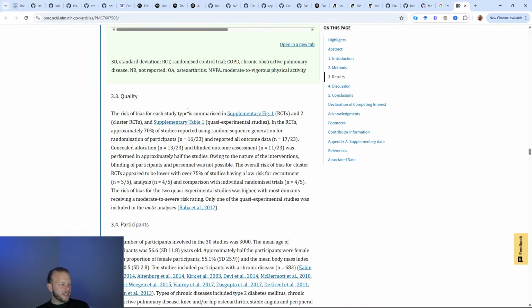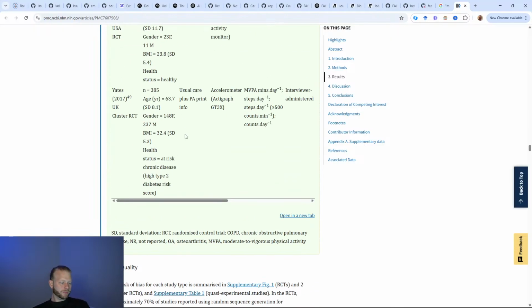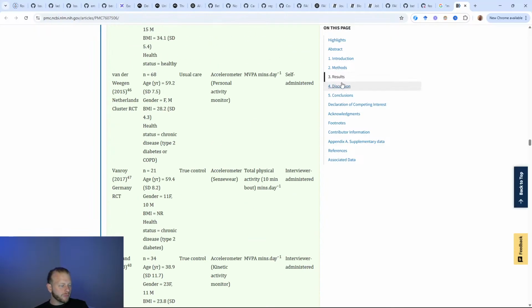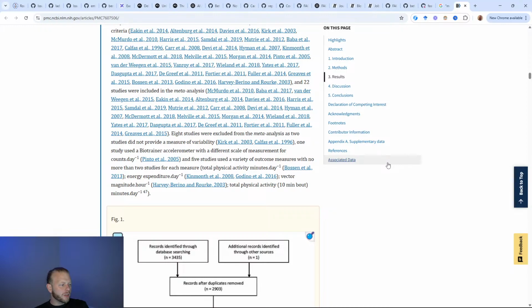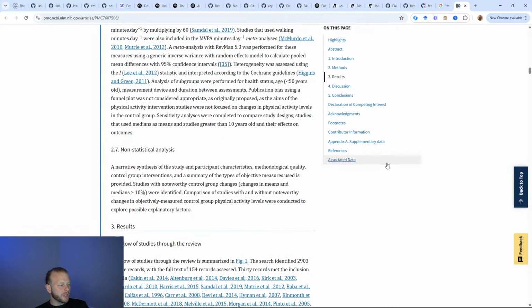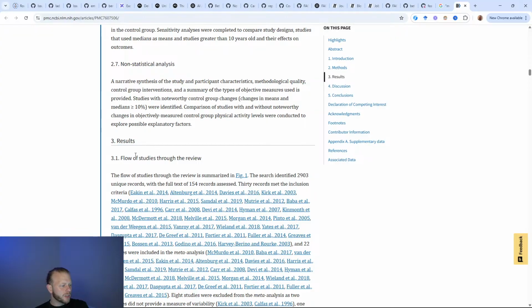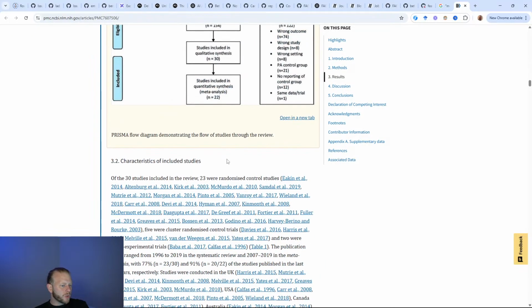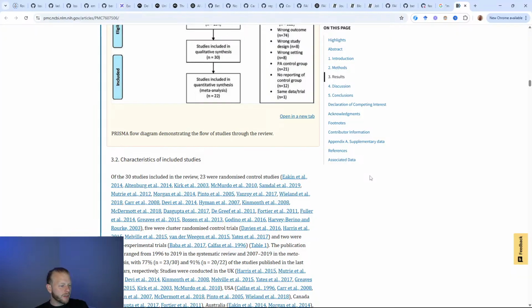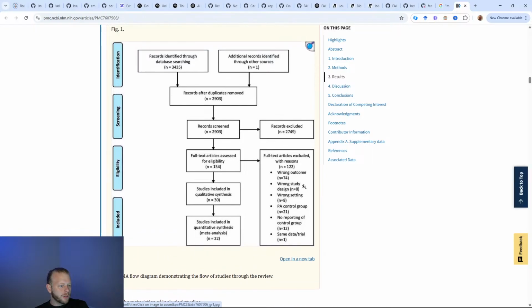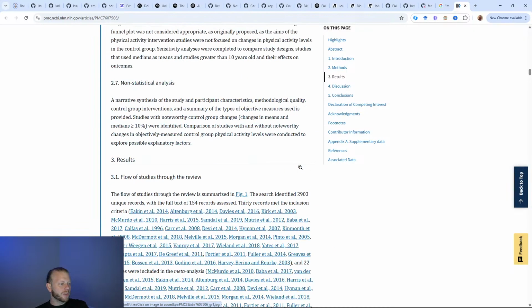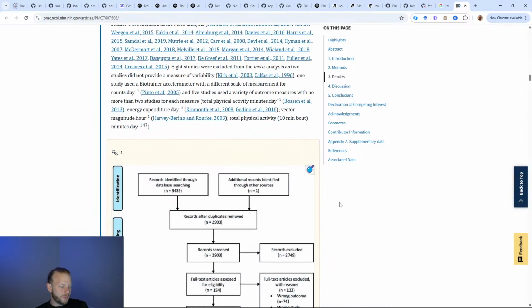So do people be stepping? This is not a very good result description. What is the result, dude? Flow of studies through the review, that should be part of your methodology. Okay, it's a result of the systematic search, but fine.